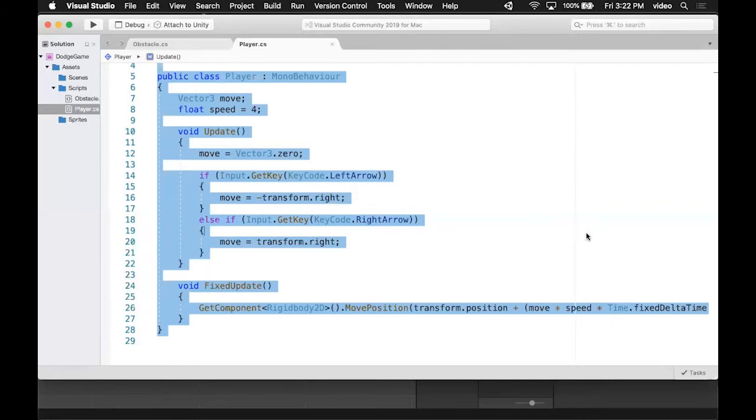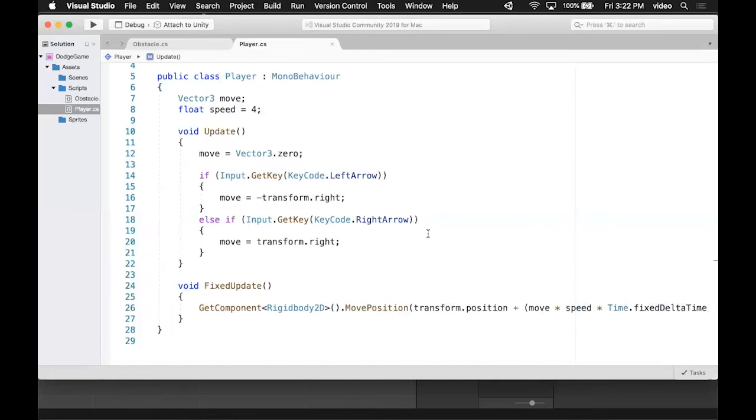So you might be able to select that and paste it into your project.